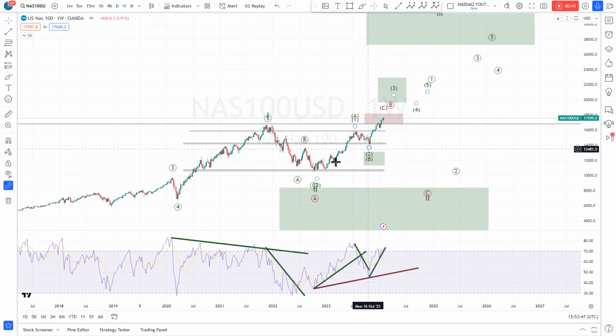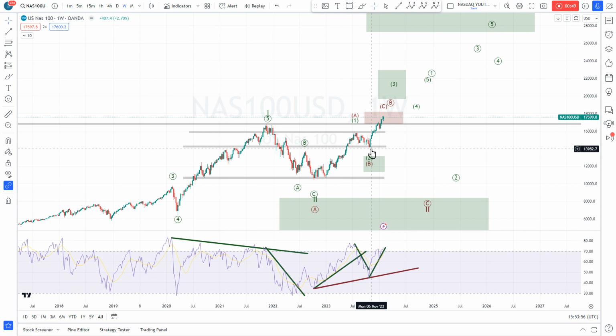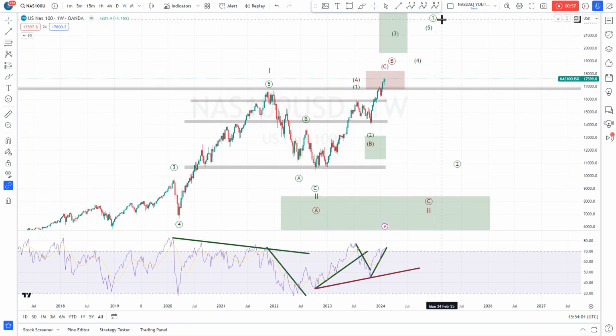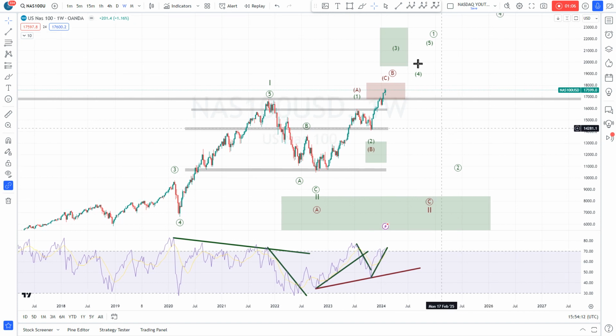But of course, we are supposed to go there in 5 waves up. So we will have the necessary pullbacks. We are not supposed to fly there in one way up. And so if we have to see 5 waves, I believe we did a wave 1 right here, a wave 2 pullback, and now we are working here probably on this wave 3.